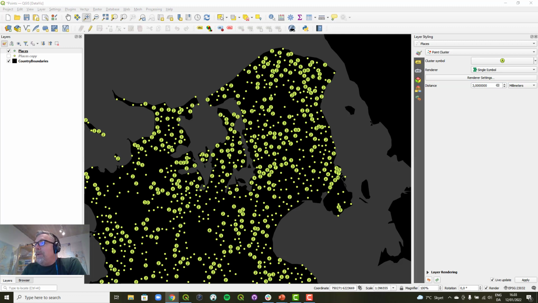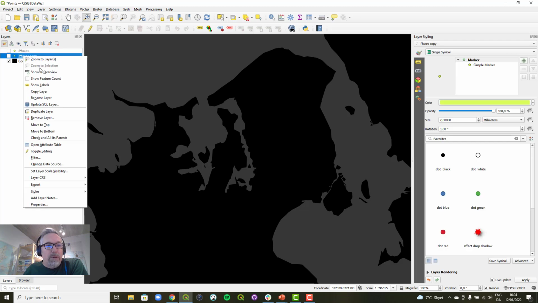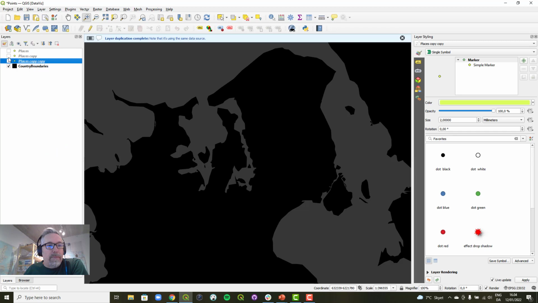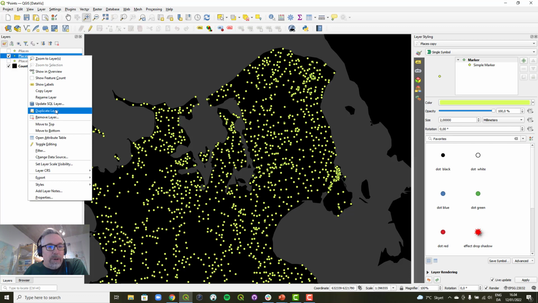For some projects, it may be desirable to have an actual heat map that shows a raster data set from the points. And fortunately, QGIS not only allows you to create raster heat map layers, but there's a heat map renderer that we can use to generate a heat map on the fly against these points. So I'm going to turn off this places layer that we've used the cluster renderer on, and I'll make another duplication of the originally styled layer, turn this on, and I'll rename this heat map so we can keep track of that.